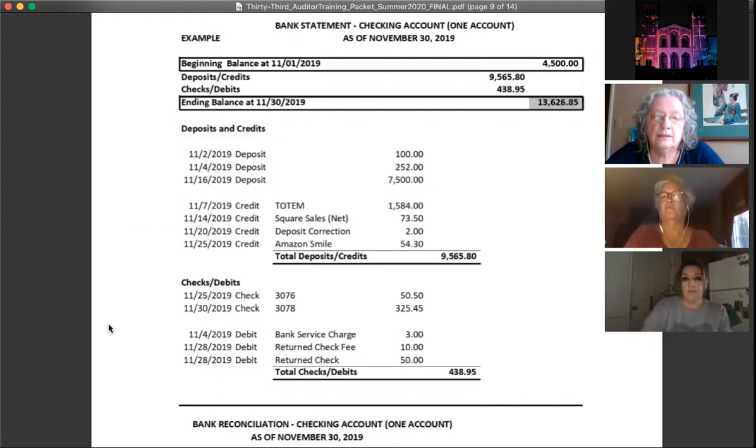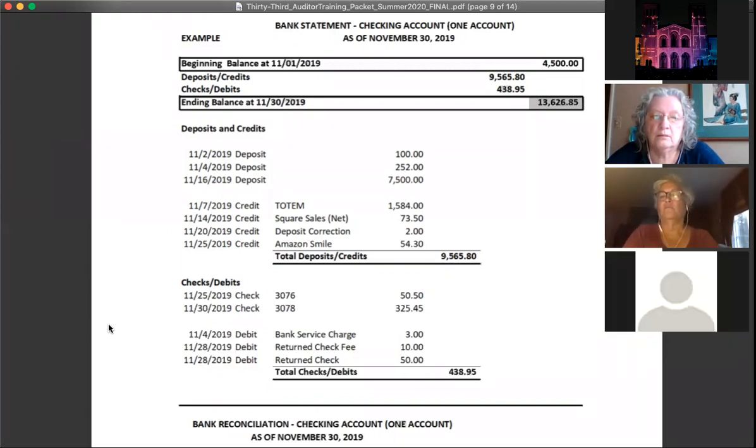So we have deposits, and this is based on the treasury report that we just saw. I wanted to make sure that it was the same. So when you go back and look at these things, you can see how they relate. I tried to do entries that would relate the treasury report to the bank statement. So this is what the bank statement would look like, and there's the deposits, and of course the $100 would just be $100. They're not worried about splitting it, you know, memberships. And there's the Square sale, that's $73.50 because that is the net of the Square sale, but we know on the treasury report we want to break that out between gross sales and a fee expense. And there's the same for Amazon Smile.